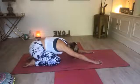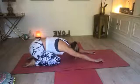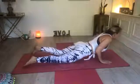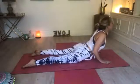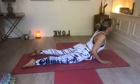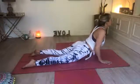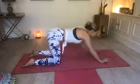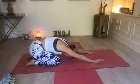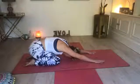Stretching through our spine. Walk your fingertips away, and as you inhale, you're going to just glide yourself up to Cobra. Keep those elbows tucked in, close to your chest. And as you exhale, you're going to push back into your child's pose. So your bottom comes down onto your heels, forehead to your mat.